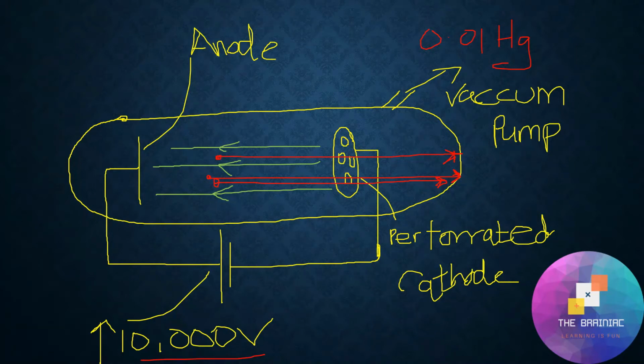Since these rays were moving from the anode to the cathode, Goldstein named these particles anode rays or positive rays. Goldstein then changed the materials of the anode and cathode, and he could not see a difference in the properties of positive rays. So he concluded that positive rays are generated from the gas, and hence he named them tube rays or canal rays.